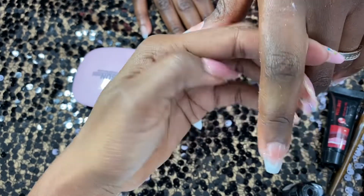So I did everything on the 10 fingers and I'm going ahead to file around and clean my nails and apply the top gel. So I hope you did enjoy and learn from this.